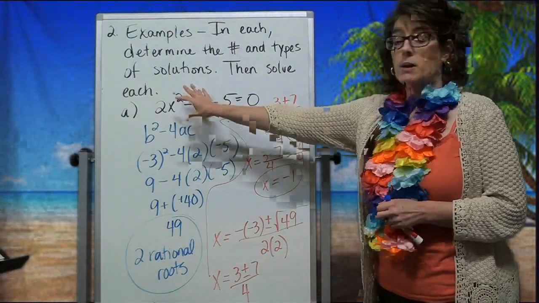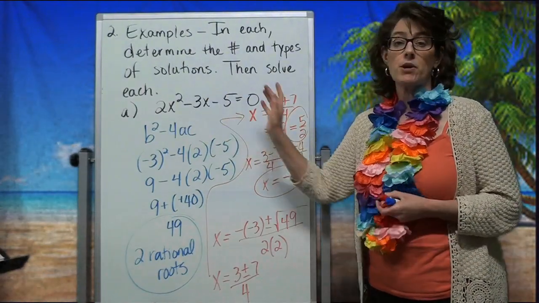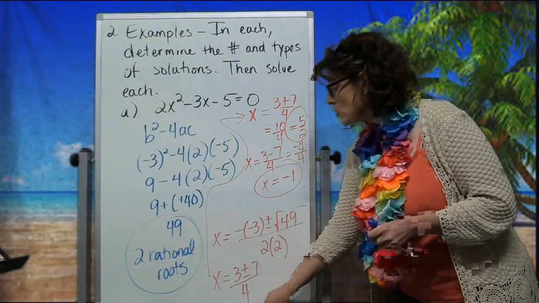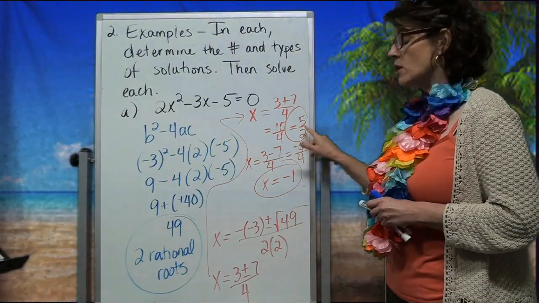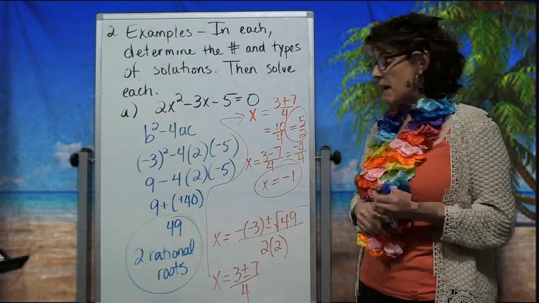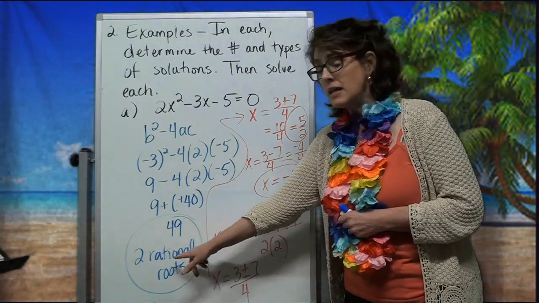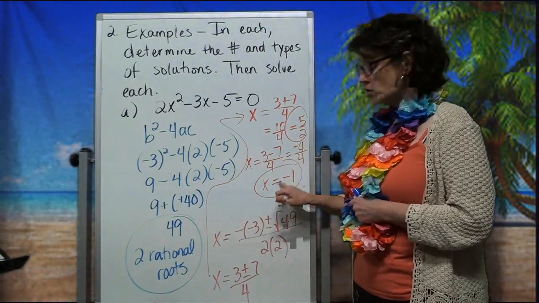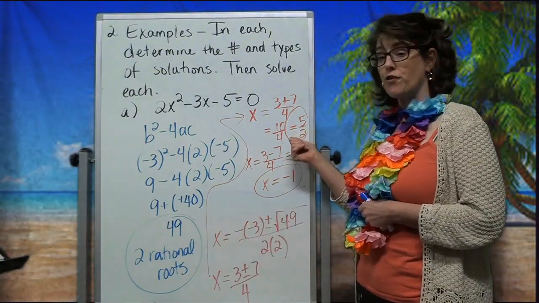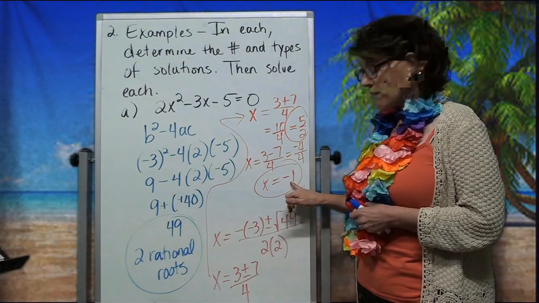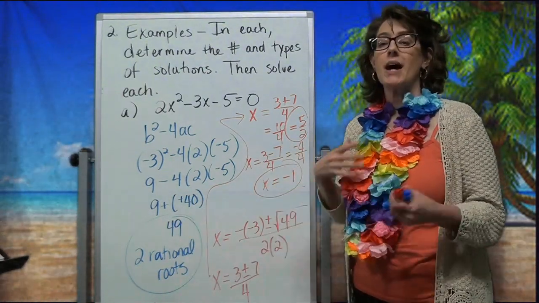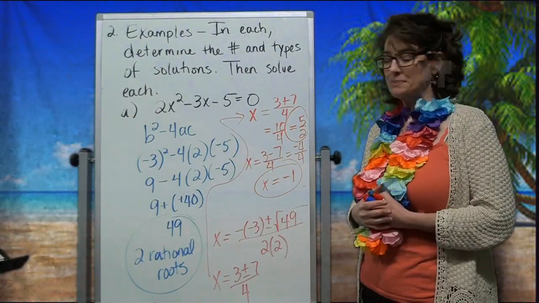These are the two numbers that when I plug them back in there and do all that order of operations, I'm going to come up with a 0. But remember, more than that, these are also the two spots where it will cross that x-axis. These are my two roots. Now think about this. Remember, back here we said I need to come up with 2. 1, 2. So far, so good. I need to come up with rational numbers. There's a fraction sitting right in front of my face, and if I put this over a 1, it's a fraction. So this makes sense. It follows what I expected to happen.